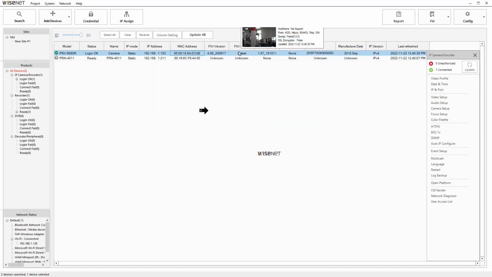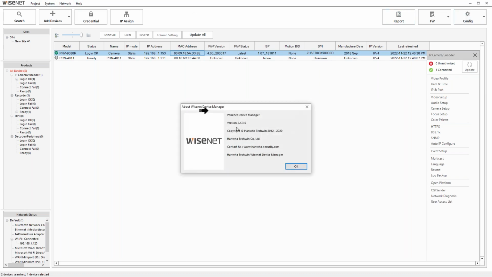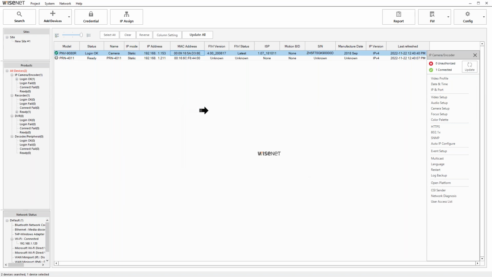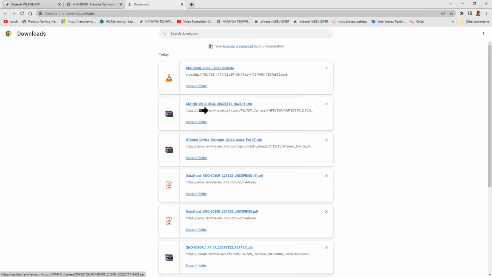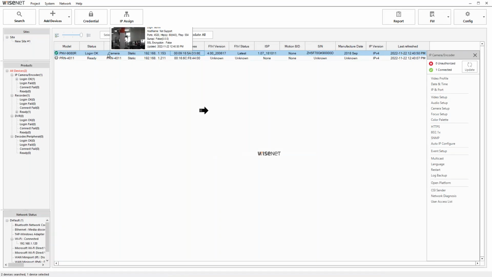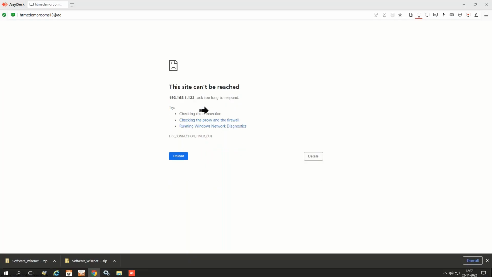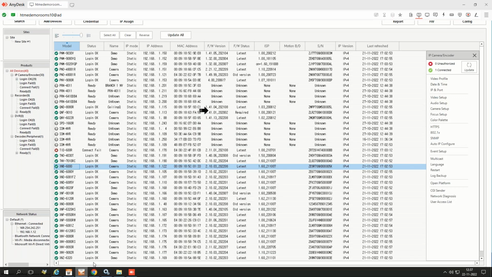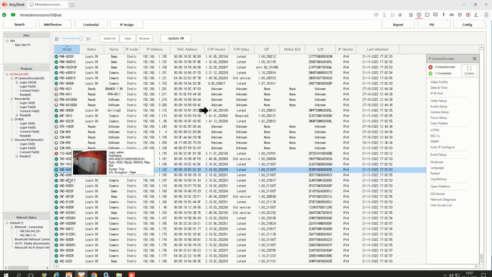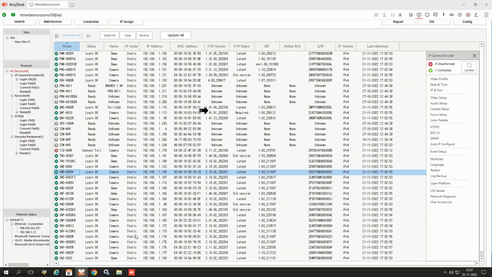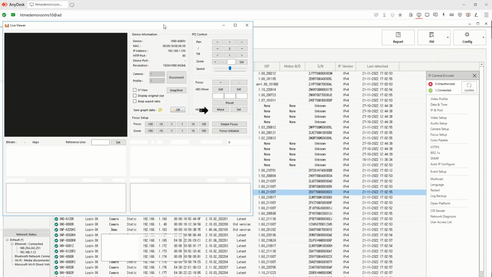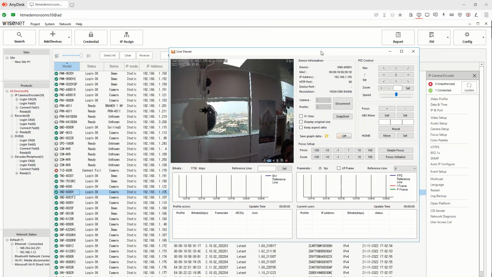Something is weird. 4.3. Okay, let me show you on the system. Okay, right click, live viewer. Okay, see, my laptop is having some concern.